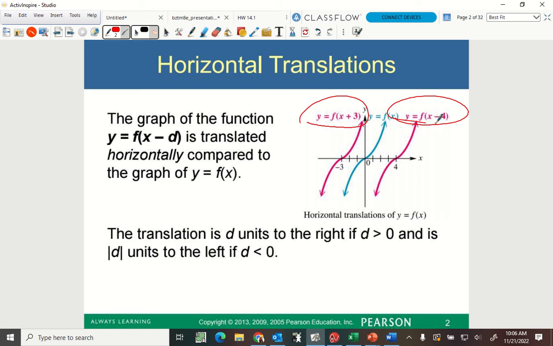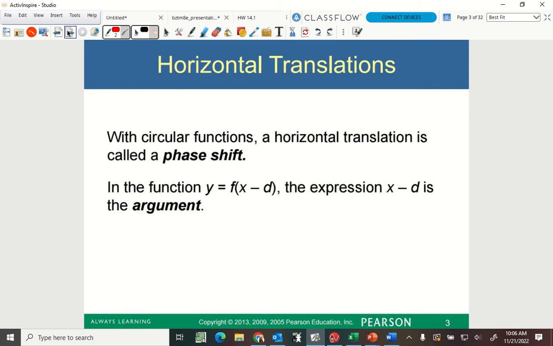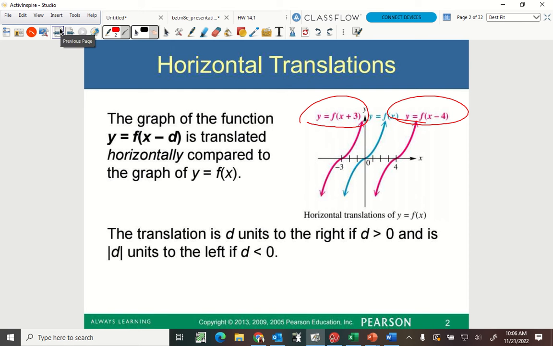Okay, good. And then you remember that? Oh, it is notes. Okay, let's just pay attention. So we are moving it left and right. And from the next slide, this is referred to as a phase shift. And I'm going to have phase shift vocabulary up on the next slide for those people writing stuff down.